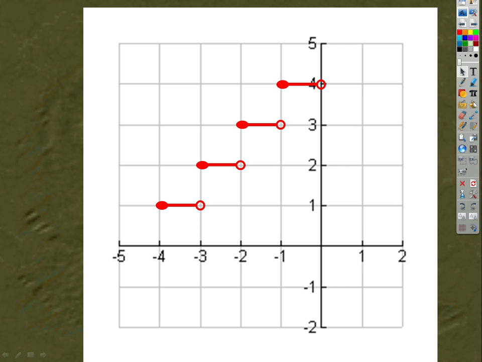So now I'm going to do this all year long. This is a really important part of Algebra 2. To be able to know Algebra 2 well, to learn it well, you've got to be able to turn the process around. If I give you a graph, you write the function.